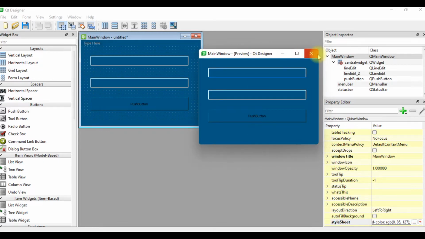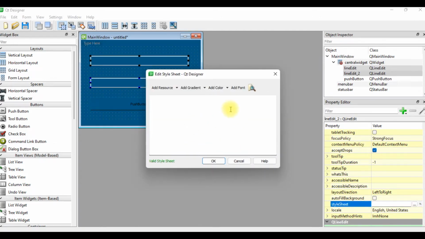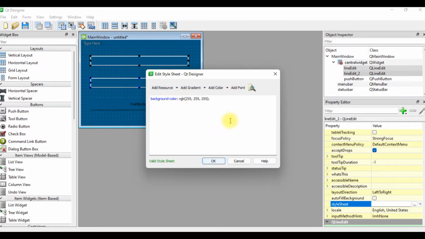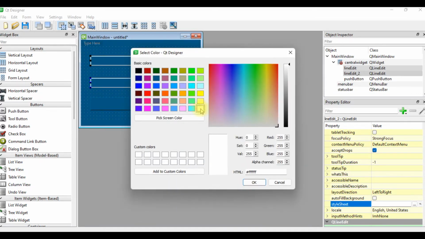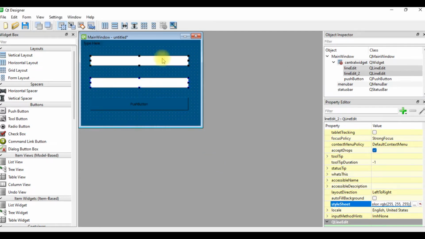Okay, now if I want to give this one, you can see I've highlighted the two together, their own style sheet. I can go ahead into this place and click on this. Then what do I want to do? I want to give them a background color of white, so that inside that place will be white. So here now, let me redo it, at least for me to see the preview before I click OK. See, it is white.